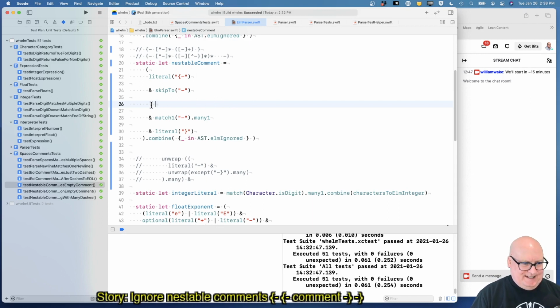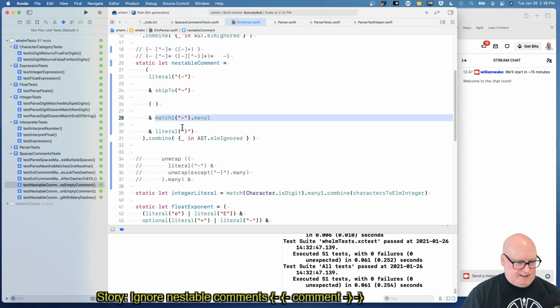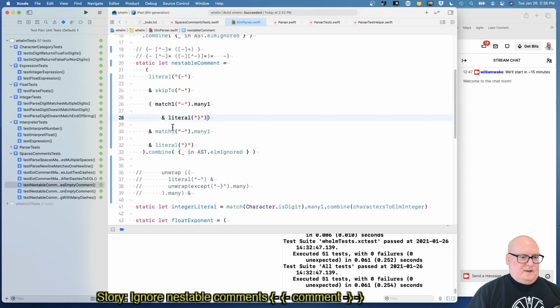Golly. So I've skipped and I've got a dash. Okay, one possibility is it's the end of my expression, in which case that thing looks like this. Okay.